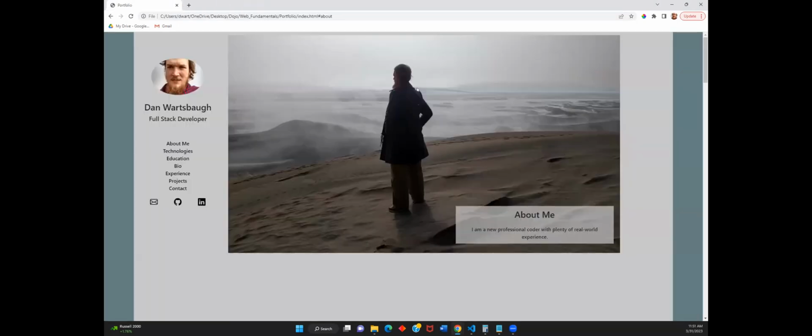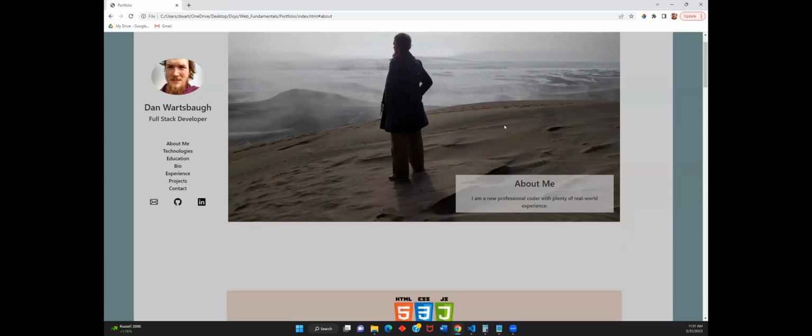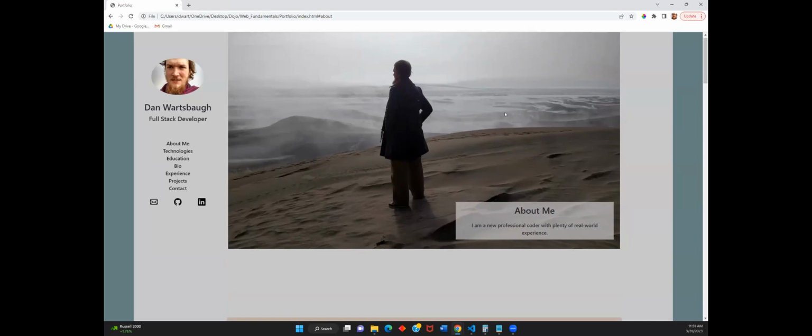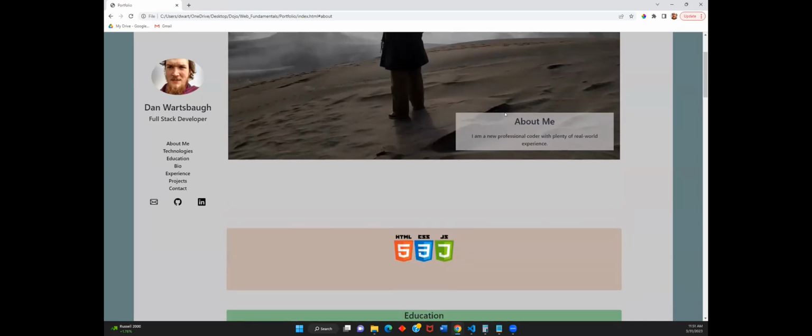In this About Me image, I have an overlaid text box that will also change size as the screen size changes, so it's not just squeezing down to be unreadable.